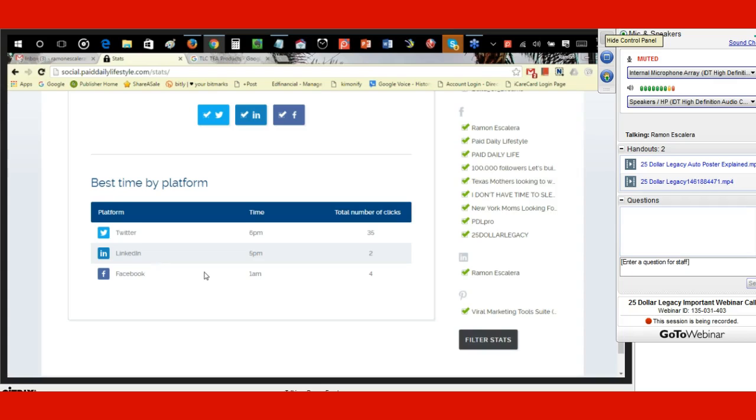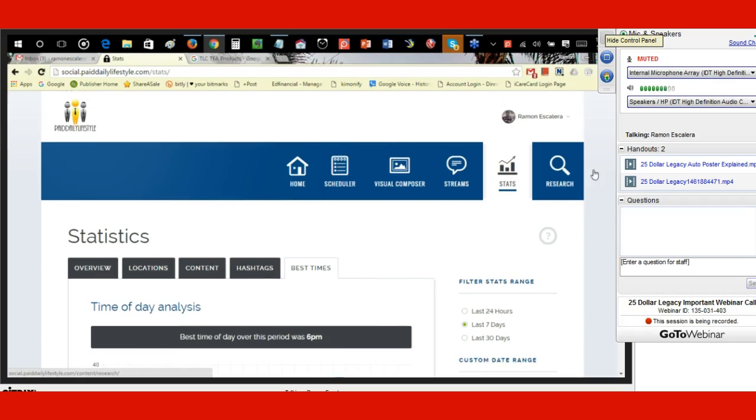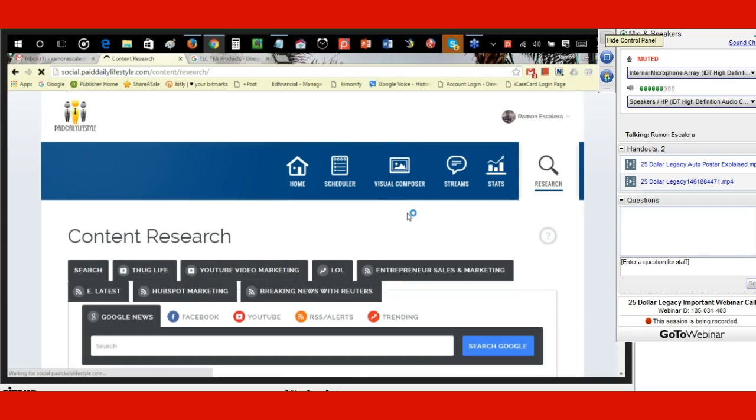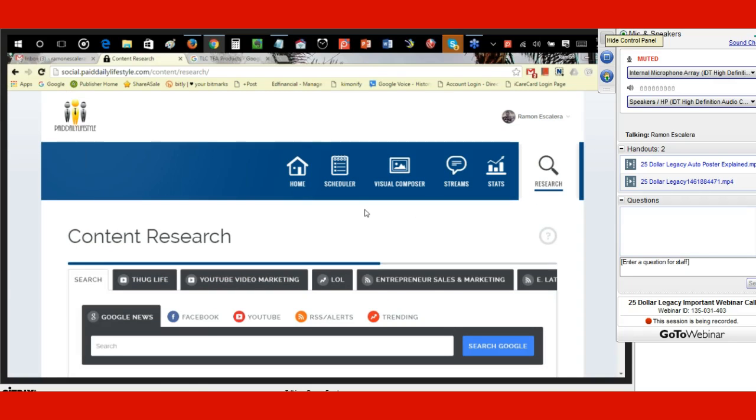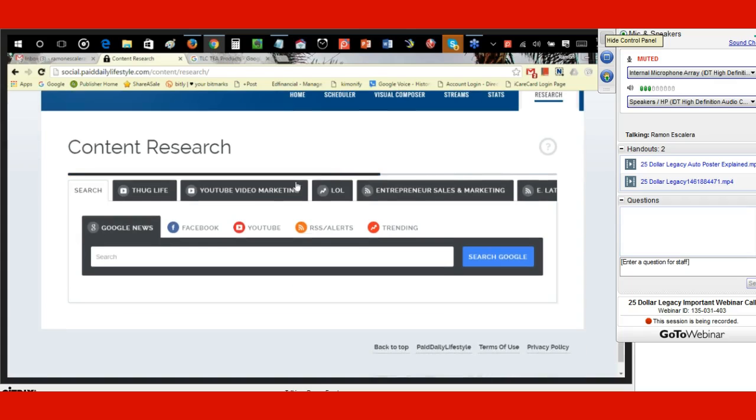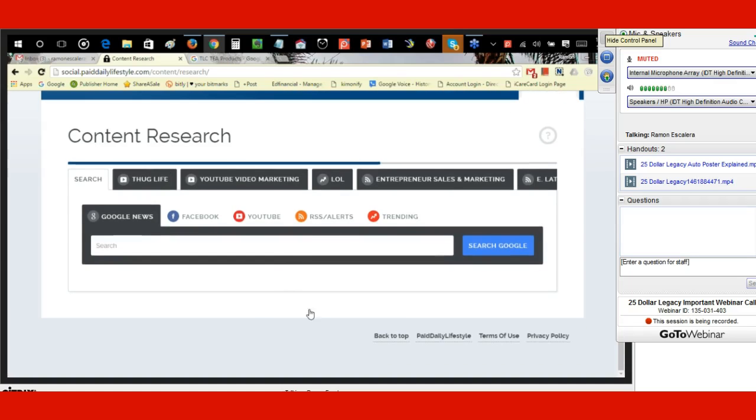It's going to give you notoriety. It's going to get your business seen. What this social auto poster will do, it'll get their content in front of those people that want to read it. It's going to create engagement. The reason why I dropped in clicks is because I stopped promoting engagement content. You can schedule that right in here.